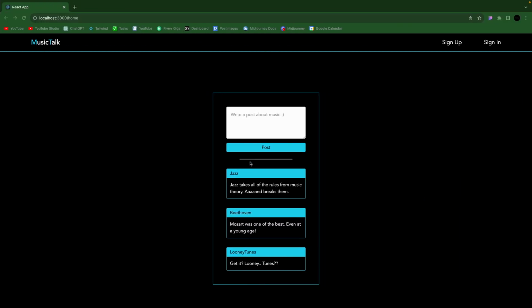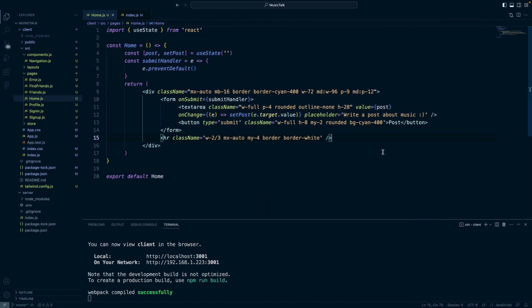And now we just want to add the posts. And so I'll probably do a component for each post and then loop through and show the different components. And then we can pass in properties for the username and the post for that user. But for now, I'll just go ahead and do the markup in here. So before we iterate and render these posts, we're going to need some placeholder posts to give us something to iterate over and render.